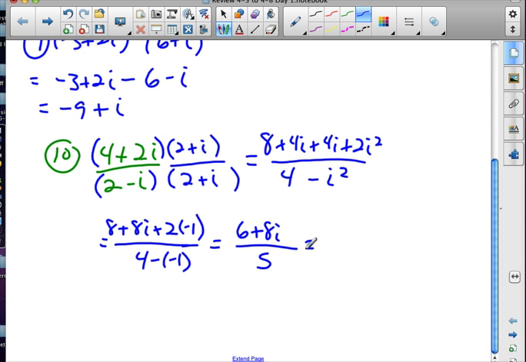And again, if we're supposed to write our answer as a complex number in standard form, think of it as dividing both of those pieces, the real number piece and the imaginary piece, by 5, and then tack that i on in the back. So it is in fact a plus bi.